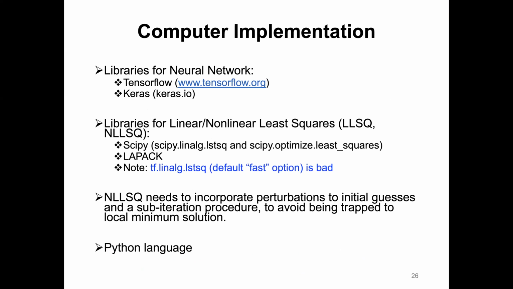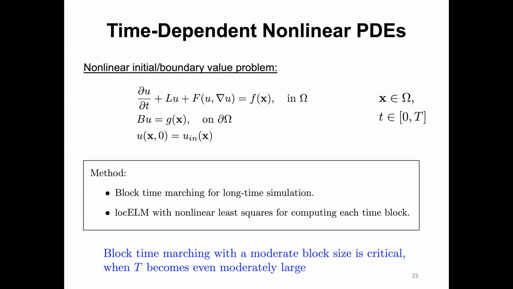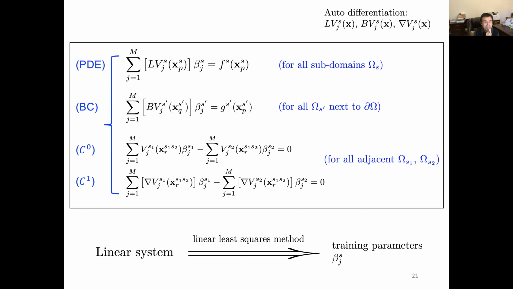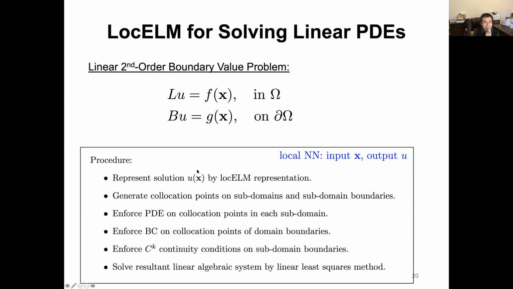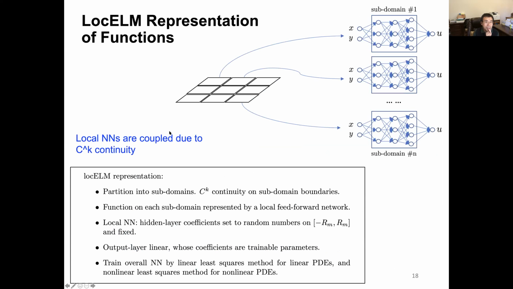But Steve, I'm still confused about all this background information, because this is exactly CPINN, a cheap version of CPINN without backprop. The one thing, George, that is different is that on different subdomains, these local neural networks are physically not connected, but they are logically coupled because of the C^k continuity conditions. So we need to train the neural networks all together, in a coupled way.